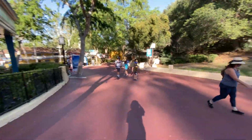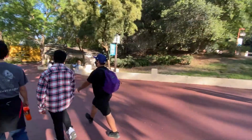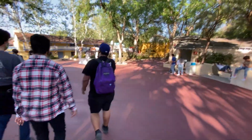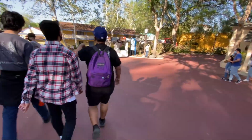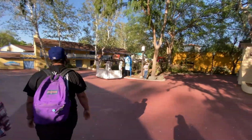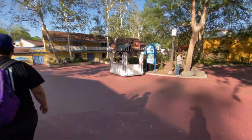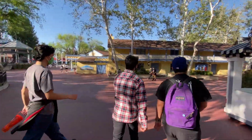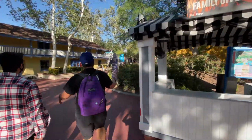If you ever do bring little ones with you here, you will be able to ride the Carousel. They still do have it open even through COVID regulations. I guess they're still allowed to have it open, after all, some of the carnivals are opening up around Orange County and so on. As COVID cases slowly go down, there's more that they can do inside the park, and more regulations will be lifted, or things like capacity will be able to expand a bit more, which is cool to see. As time passes on, only things get better from here.